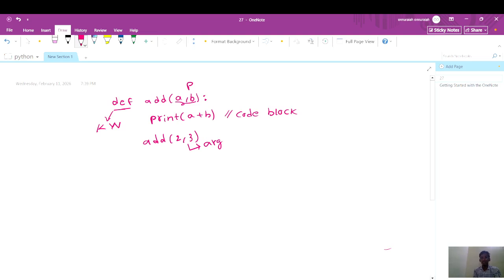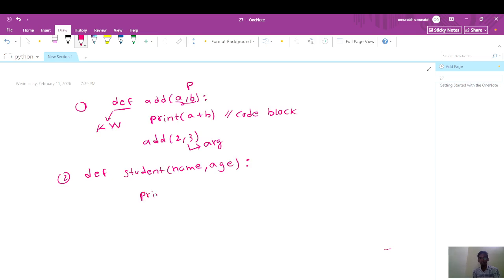In here position is not considered. I will take an example. def is a keyword, and I have given here student, name comma age. These are our parameters.